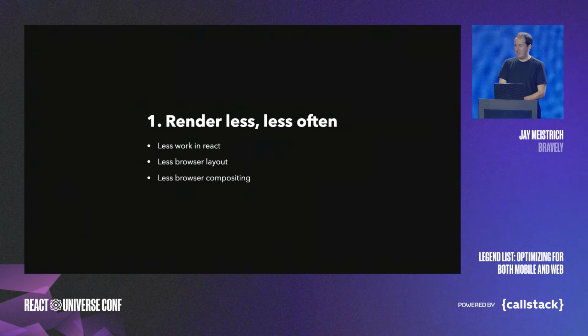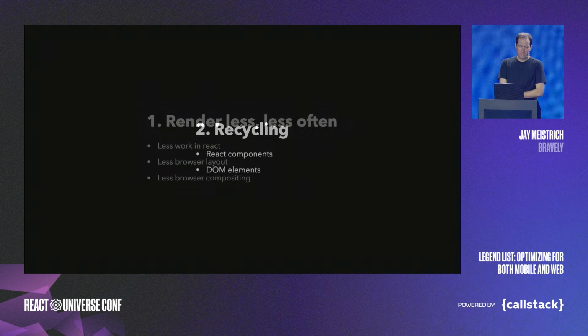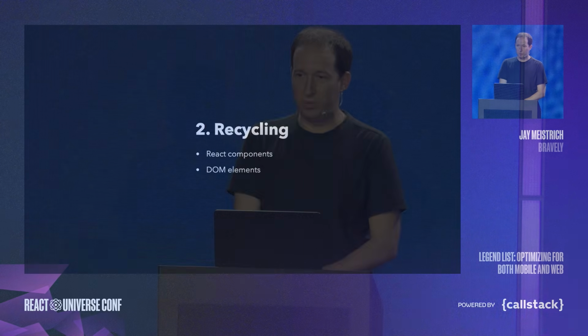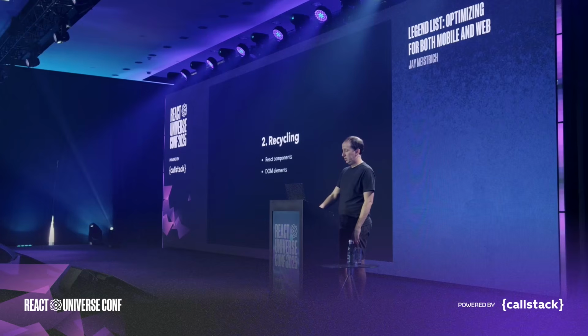So why is this faster than the other libraries? Mainly it's just doing smaller renders. Only the one item that changed is being re-rendered instead of the whole list. So it's doing less work in React, it's doing less work in the browser. And we have recycling, which we're used to on mobile, but has never really been a thing on web. So rather than destroying and recreating elements when they come into view, we can just reuse them. Because if you're only changing an image source or some text, we can just update that tiny little thing rather than destroying and recreating a whole component.